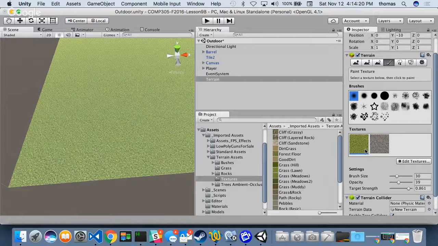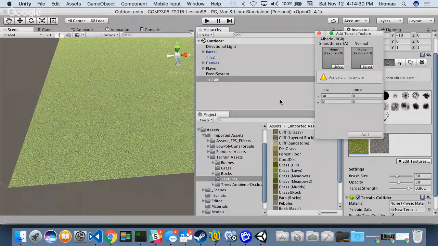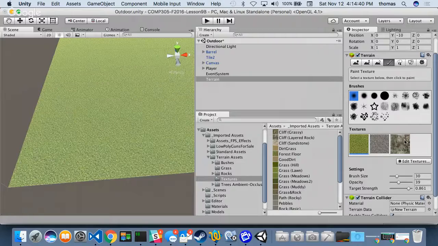With layered rocks, I want to add another texture. We're going to do 30 by 30 again, because we keep everything proportional. Sometimes even a larger one is okay. I want to take a cliff layered rock and put that in there. It's that kind of layered effect. Remember, what did texture do? It gives us the feel that it's actually bumpy when it's not. We can have a low poly shape of our landscape, but it looks like it's rocky and higher polygon, higher quality, if you will.